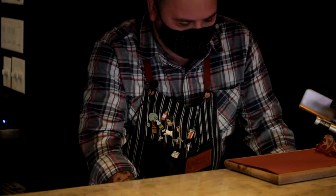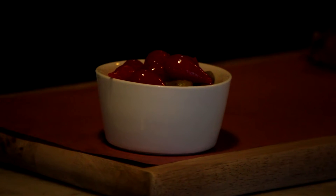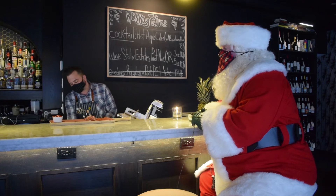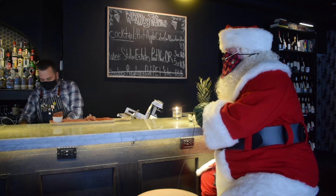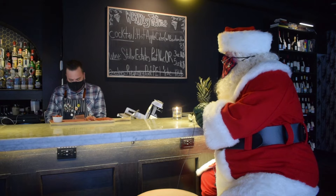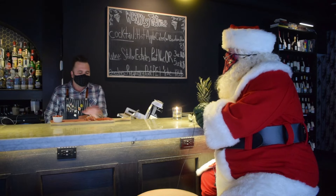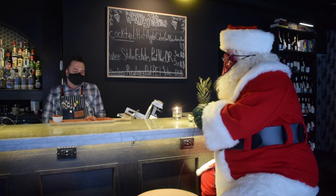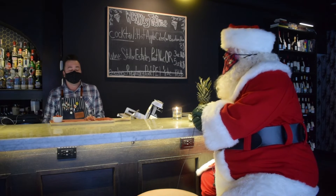I've already put some little pickles — they call them sweetie drops on top — these little nice Peruvian red peppers. So the whole idea of a charcuterie board should be balancing flavors. You need to balance flavors and put the stuff that goes well together. A little nibble of everything. What's nice about your charcuterie board is everybody gets a little taste of everything and there's lots to choose from.